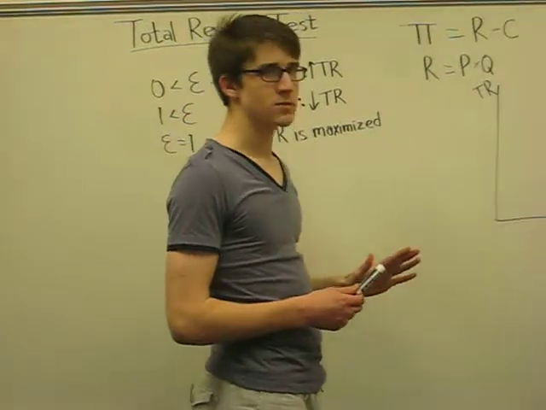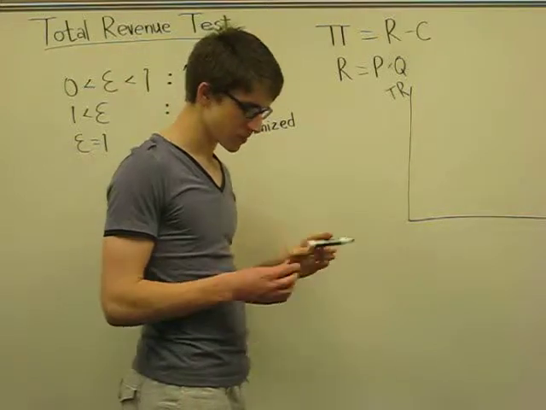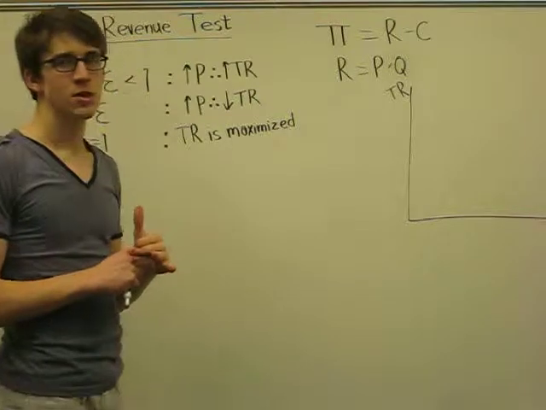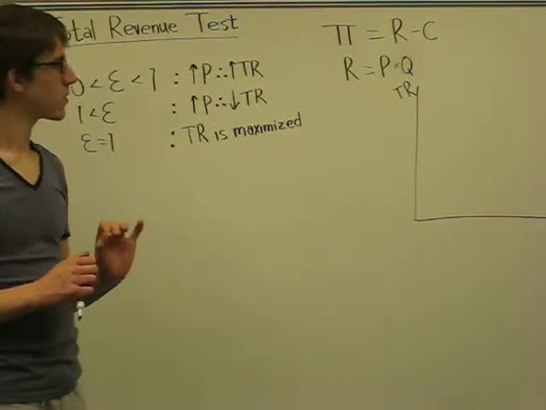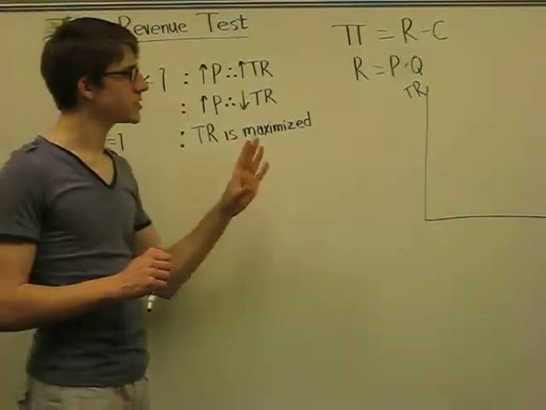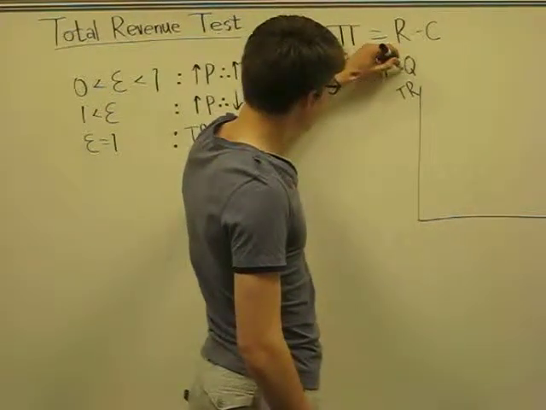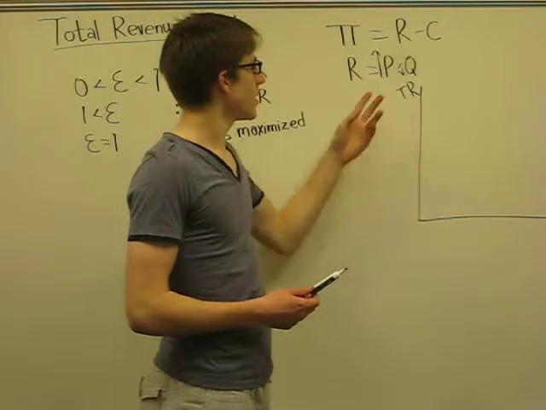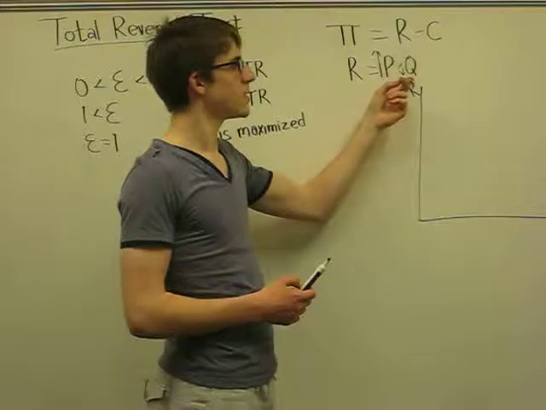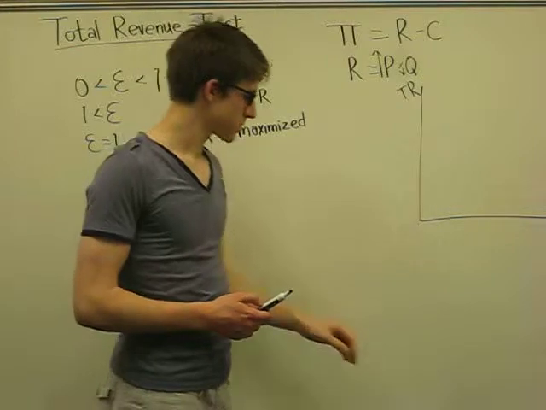So let's see how this works. As I said earlier, revenue is equal to price times quantity. When your price is inelastic, that means that increasing the price will still be met with a decrease in quantity demanded, but the increase in price will be greater than it. So we can show a large increase in price and a small decrease in quantity. When these two numbers are multiplied together, the increase in price is greater than the decrease in quantity, so revenue, or total revenue, will increase.